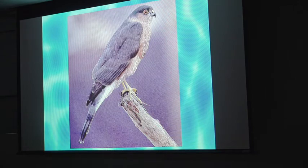Here's the relative of the Cooper's hawk, another member of the accipiter family that is only here in the wintertime. This is a sharp-shinned hawk. This is a much smaller hawk than a Cooper's hawk. This is only about the size of a blue jay. It's very, very small, but it'll come down here in the wintertime, and it'll also show up in backyards because it likes to hunt for the birds, especially if someone has feeders that are attracting birds like painted buntings. These birds will try to eat those birds. So this is a sharp-shinned hawk.